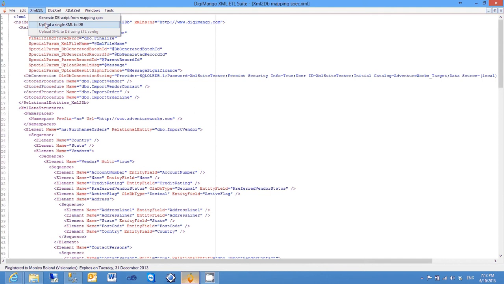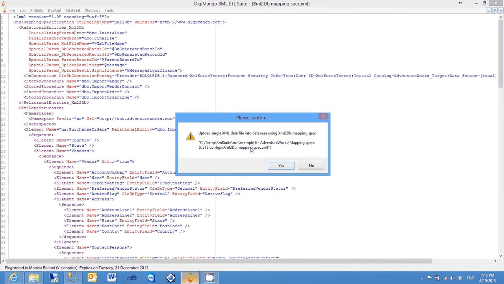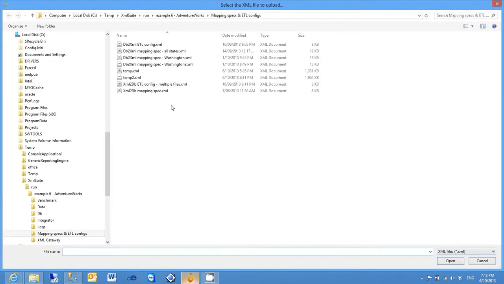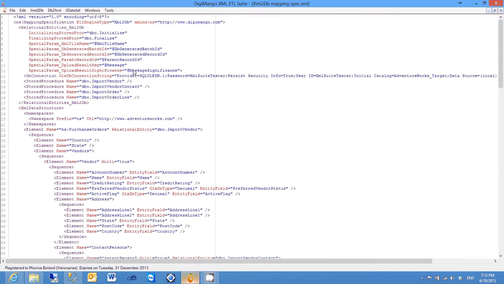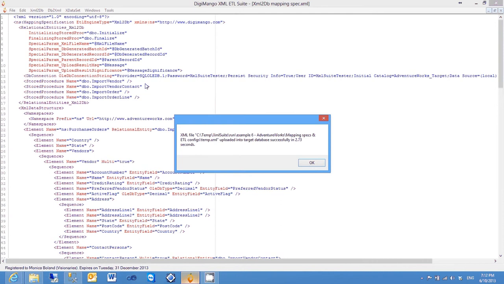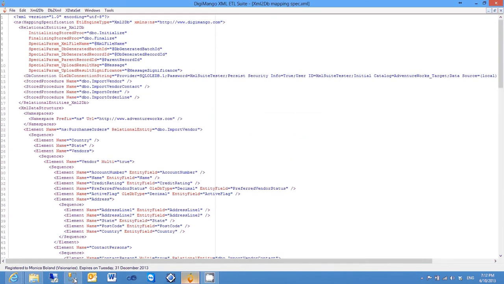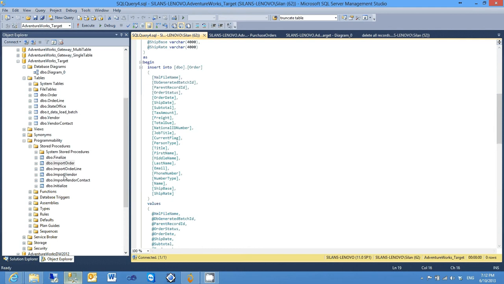Xml2Db upload a single XML. Now let's select the temp XML data file, which we just generated in the previous Db2Xml demo. So now it's processing, finished. So now let's have a look at the tables in the target database.